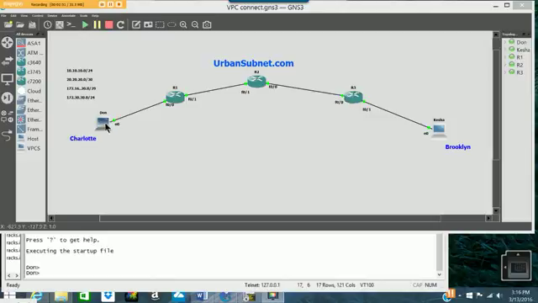Now, when we assign IP addresses to the PCs, this is a virtual PC environment here, so it's not what you would do with your Windows computer if you were assigning and checking IP addresses on the Windows computer. I just want to make that clear that the software on these PCs is not what you would actually be using at home, but they give you an idea of how things should be done. Okay, so let's get started.